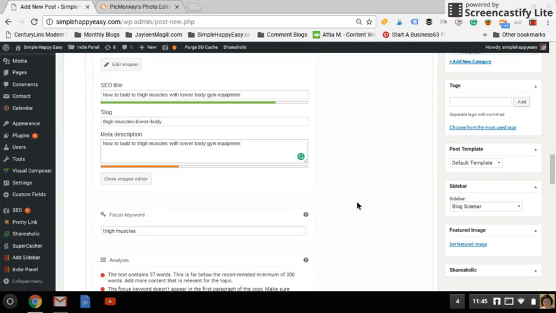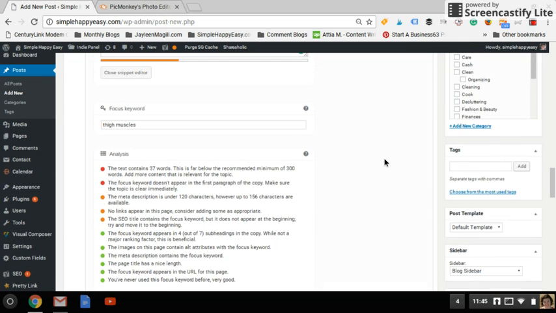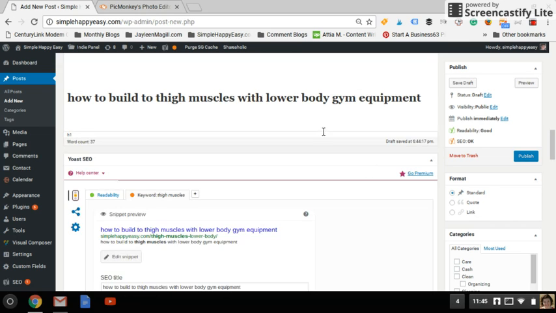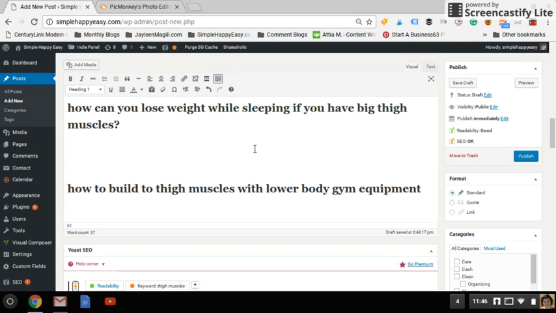And Yoast will reward you for that because, like it says, the focus keyword appears in 4 out of, that's not it. There's one in here that once you have, say, 1,000 to 1,200 or 1,500 words in your blog post, Yoast is going to measure the number of times that your keyword phrase is mentioned by the number of words in the post and kind of give you a ratio. And they have a specific ratio of keyword mentions to word count. So if you only mention it 3 times in a 37 word post, that's awesome. But if you only mention it 3 times in a 1,500 word post, that's not going to meet their ratio.